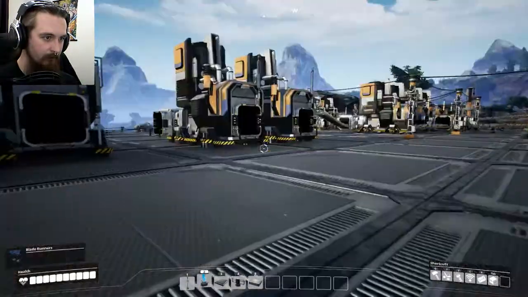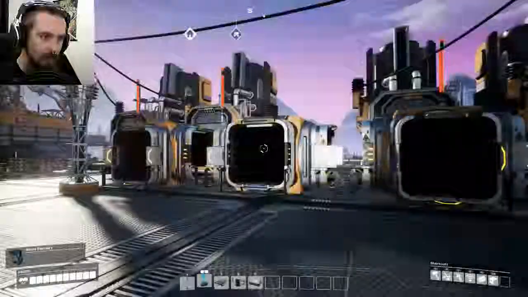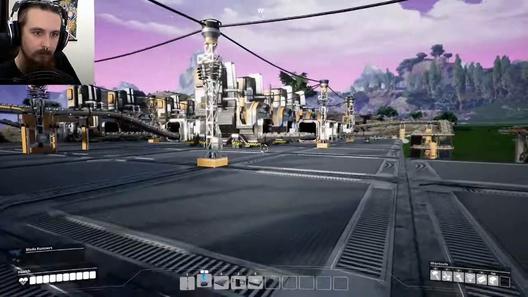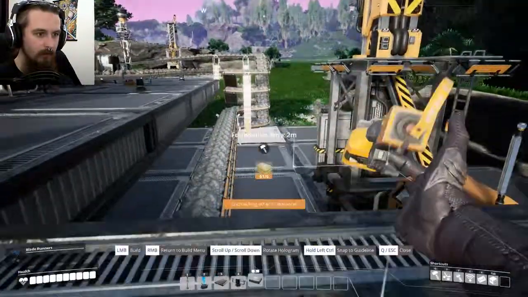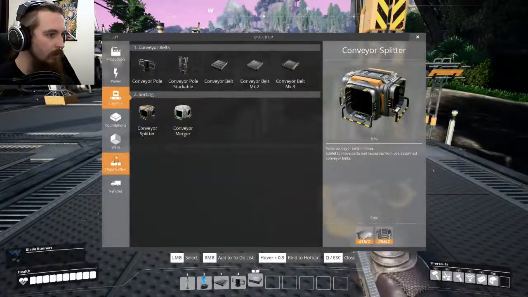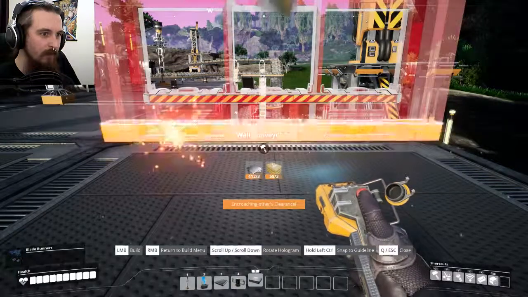Right, that's power connected. Good. Time for some splitters. And with that, we have another set of miners or smelters all set up, which is just some damn good news. I don't think I can fit any more. No more foundations there. Okay, let's put in some nice windows so that we can just watch the belts.